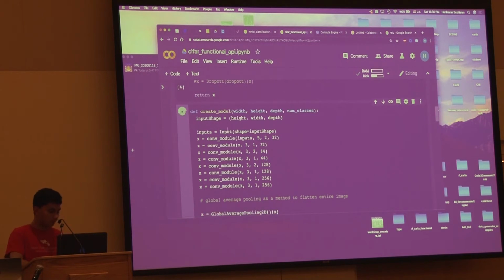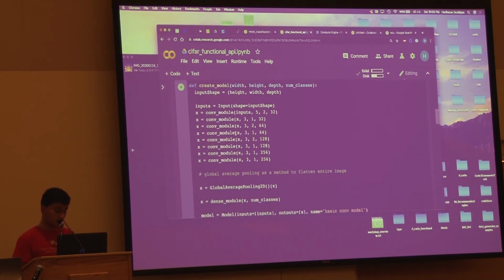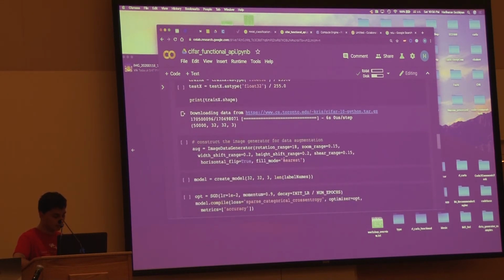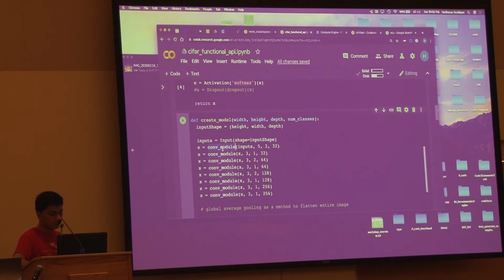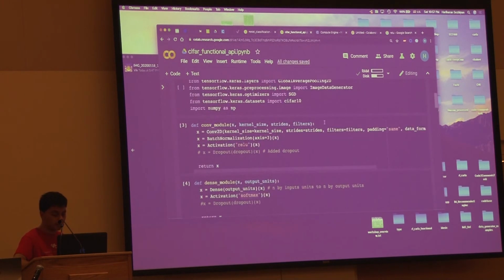The way that this model works is we first take in the functional API. You have to give it something called an input, so it knows what the size of the data is going to be. And the data is going to be of size height, width, and depth. Later on, we're going to define that down here as 32 by 32 by 3. So it's expecting that input size. And you can batch it, you'll add another dimension, but each image is 32 by 32 by 3. So we first apply a single con module to the inputs. We add kernel size 5, stride of 2, and filter size of 32. For each of these con modules, padding is equal to same.